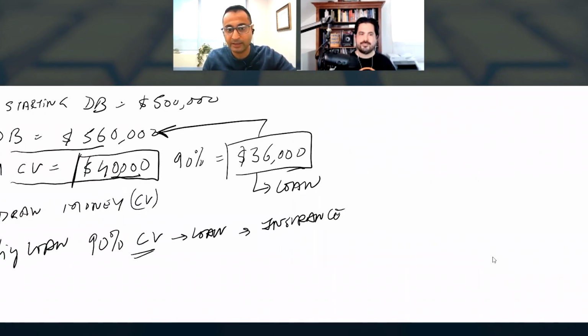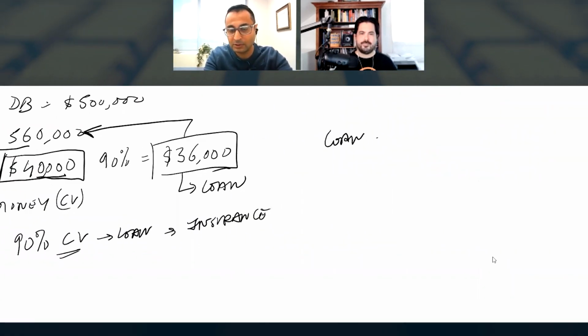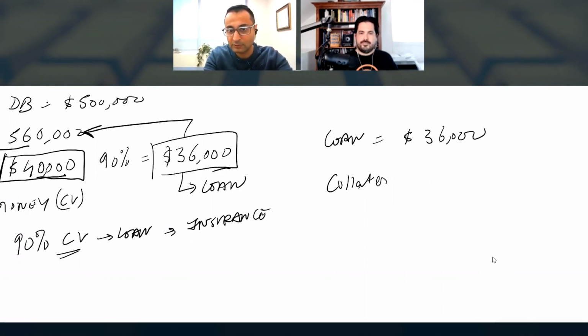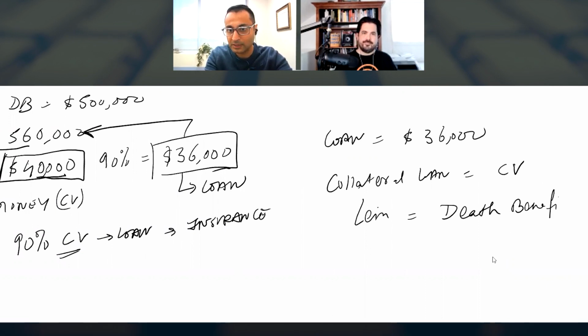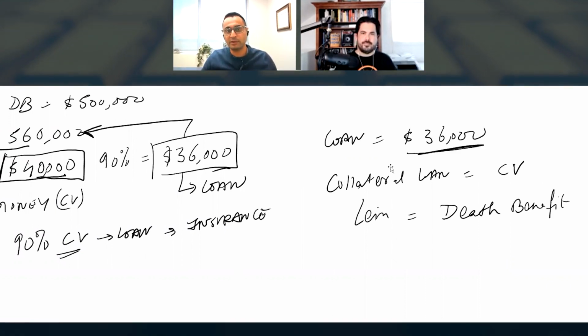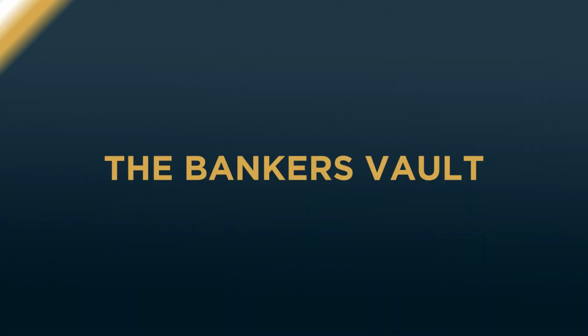So let's go back to this example. In this particular case, they're able to get $36,000 as a loan from the insurance company, and the collateral for the loan is the policy owner's cash value, and the lien is the death benefit, right? Now that money showed up. So Peter, when they request money via policy loan, does that interrupt the growth of their cash values in the policy? Well, that's the great part about this: you're not using your own money, you're using the insurance company's money. So your money continues to grow daily.